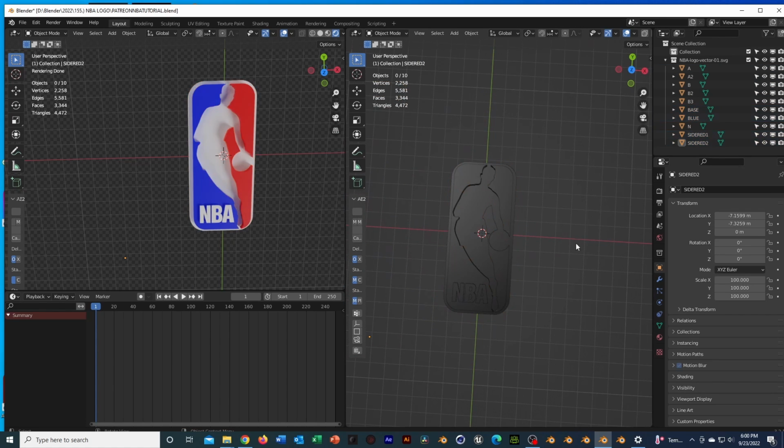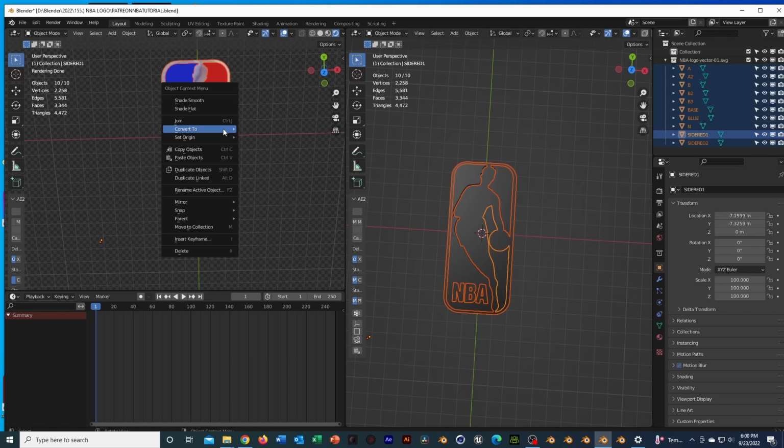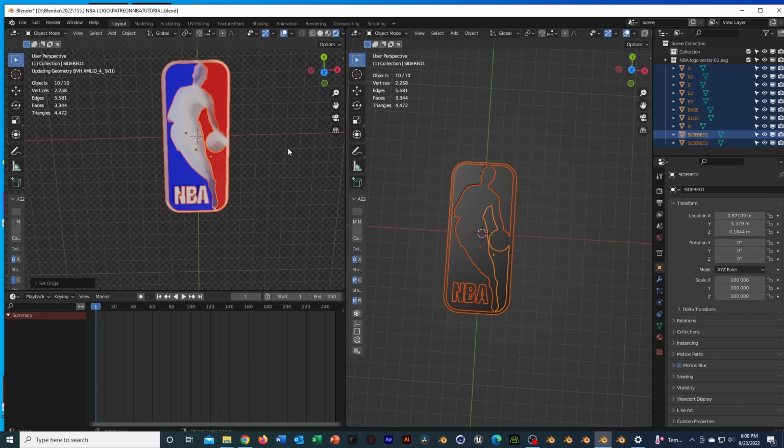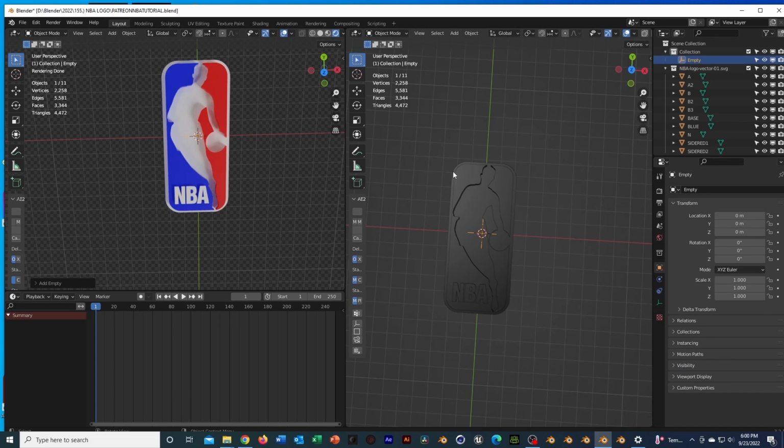So most importantly, the thing I would do is look at the center of the origin. So I just want to set the origin to basically the geometry. The next thing I want to do is bring in an empty object, which if you've worked in After Effects, it's your null object. And what's cool about empties is you can make them all different types of shapes and circles. So, I like using the point, the vertex, but you use whatever you feel. So I'm just going to call this my controller just to keep track of everything.